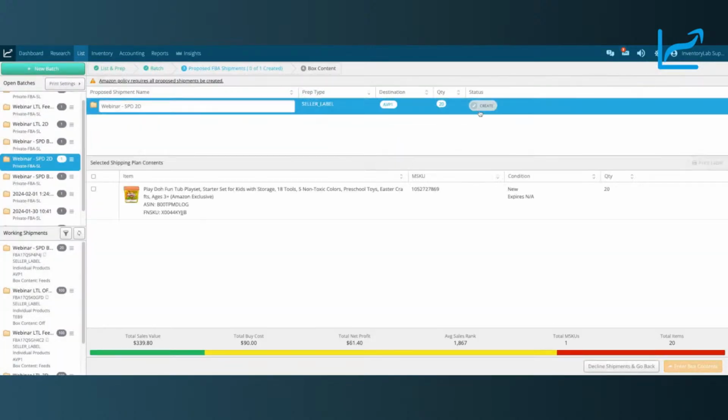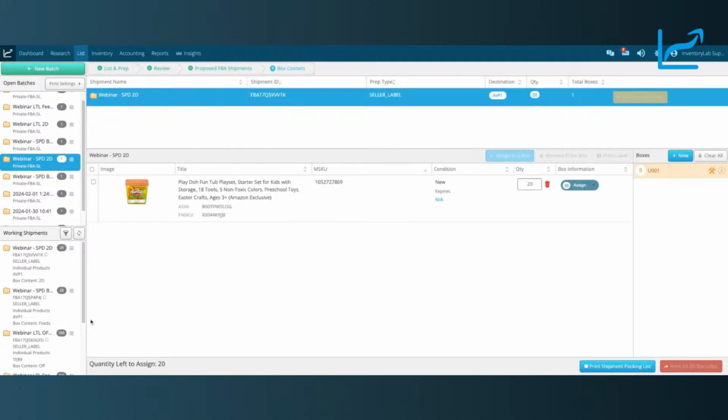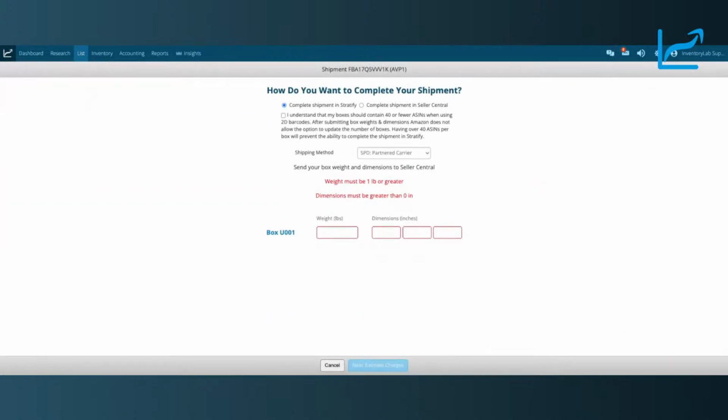So this process, you're probably familiar with this. And now we're going to enter box contents. I'm going to do a quick entry there, assign to box. And now if I had a printer set up, this is what you'd get. I can print my labels right here. You may or may not be able to see that, but I can set it up for the paper that I'm using and the printer. And so it opens in a new tab.